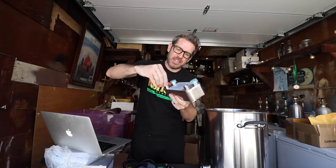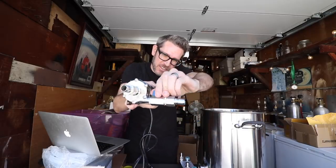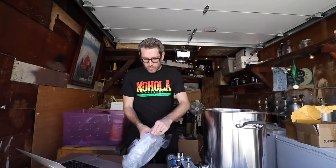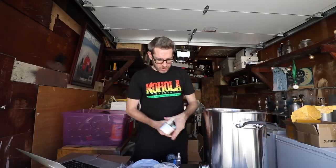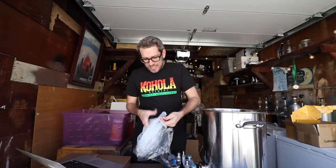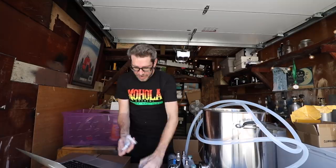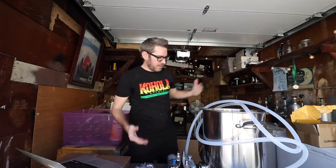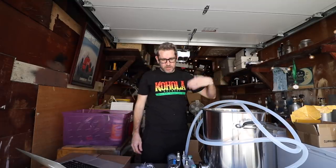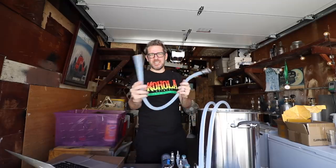Now it's onto the plate chiller. I go on the smaller of the two here, like so, with Teflon tape. Got the pump now — got one of these things on it, another one attached to this, a little open valve thing, with Teflon tape of course. One thing in the video he mentioned: there's a thermometer that attaches to this so when it's running through you can see how it's cooling down. I did not see that in the kit — he said it was optional, so I'll just use my own thermometer. We have 13 feet of hose and five disconnects. If you're brewing on a regular table, cut it into six feet, four feet, and three feet left over.